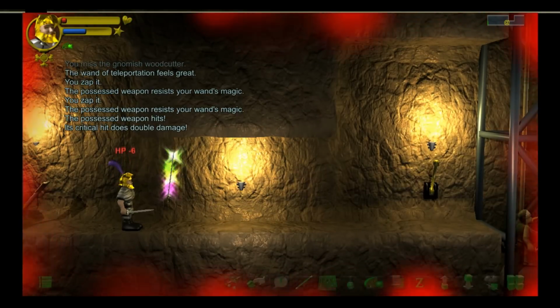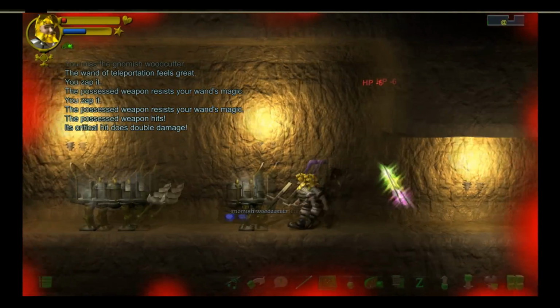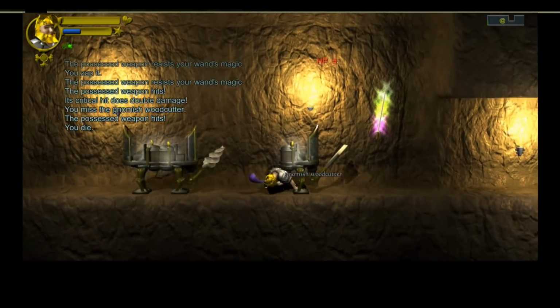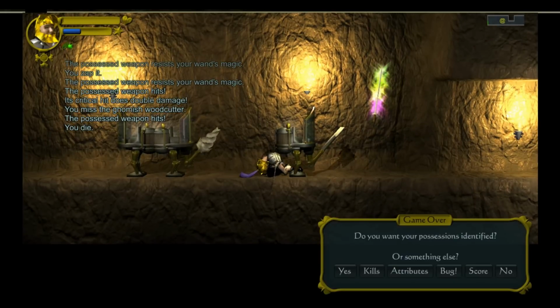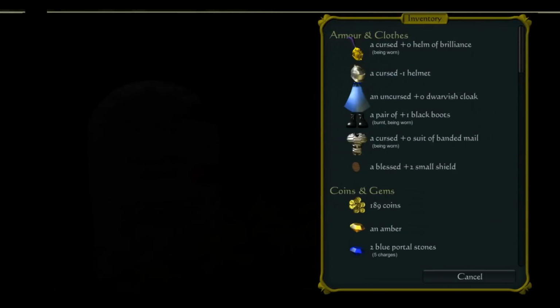Piss off. Oh god, alright, let's just run. And get cut down, stabbed in the back by a flying sword. Always a bad way to go. Alright, let's look at what we were carrying.